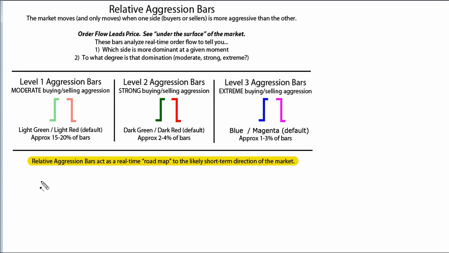So we're looking in relative terms, when are buyers really coming in hard, when are sellers really coming in hard, and not just based on price action, not just based on volume, but actual order flow information, under the surface aggression information, so that we know if strong buying or selling is coming in or extreme buying or selling is coming in. And we know that if the market has follow through or has rejection, it's a very good roadmap to the likely short-term direction of the market. So there's other videos on the site that explain this in a lot more detail, but that's the basic gist of it.